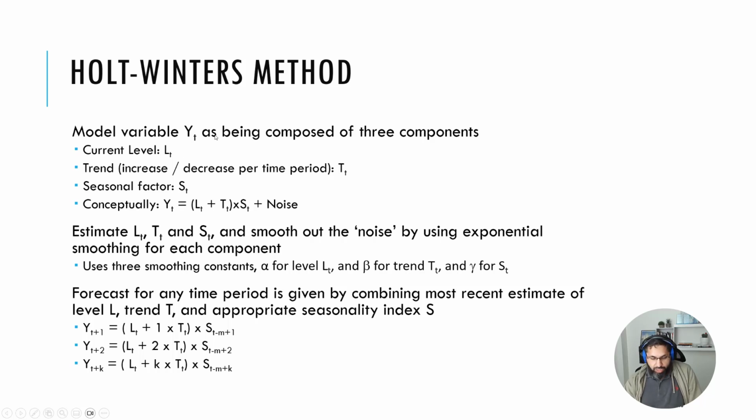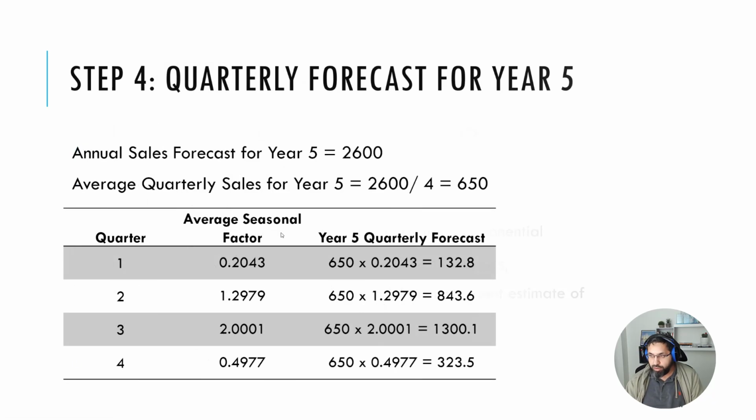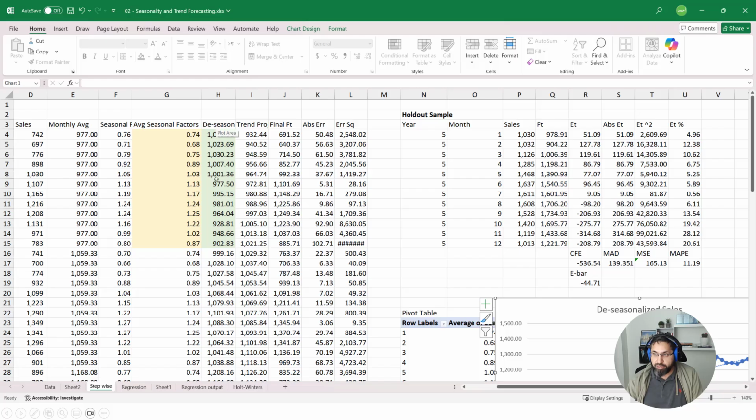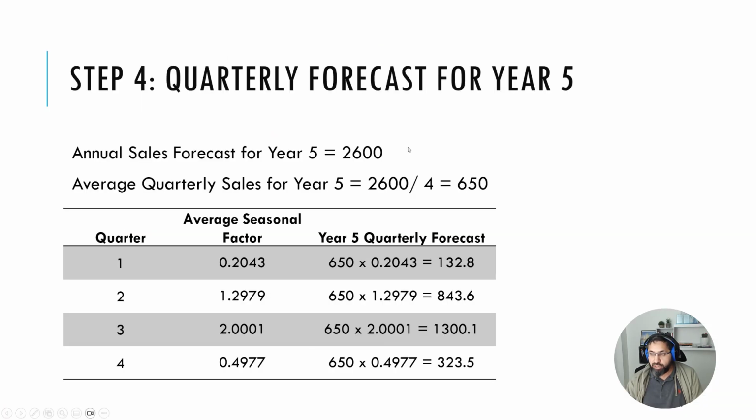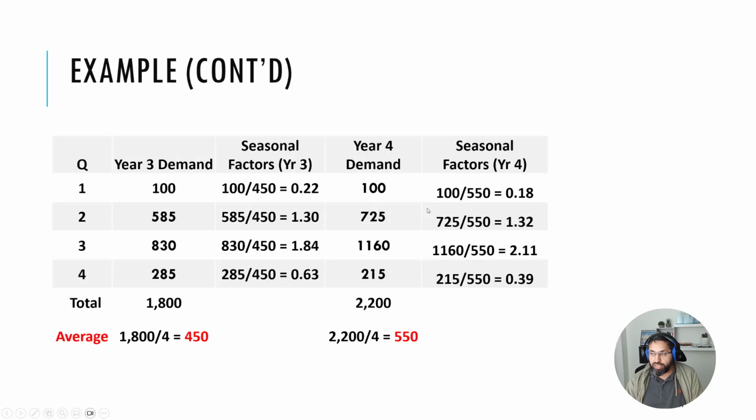Okay, so this was an example of this stepwise method where you find the seasonal factors, you average them, and then you project the sales forward for the next year without seasonality, and then you re-seasonalize your projections by multiplying by these seasonal factors. So same thing has been shown to you here.